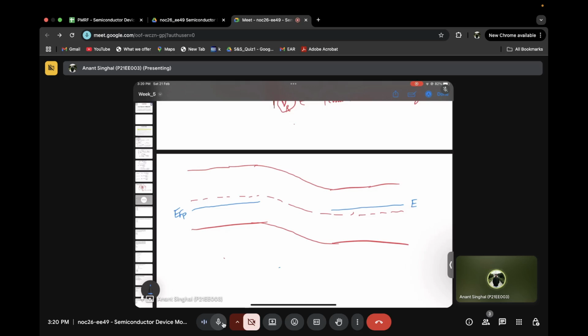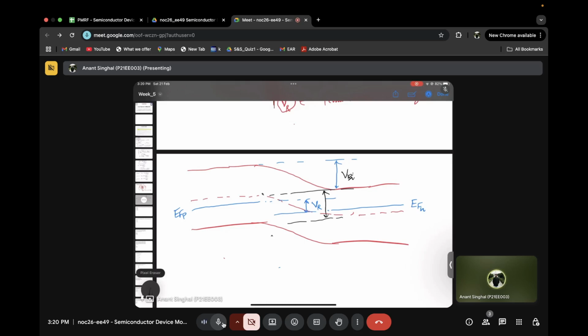Because we are reverse biasing, your Fermi level will actually go away from the conduction or the valence band on either side. So now if I extend these lines, this difference is actually your applied voltage. The Fermi level always tells you about the difference in the applied voltage. So this is what we are calling VR. And here the total difference is still, let me extend these lines, the total distance is still this.